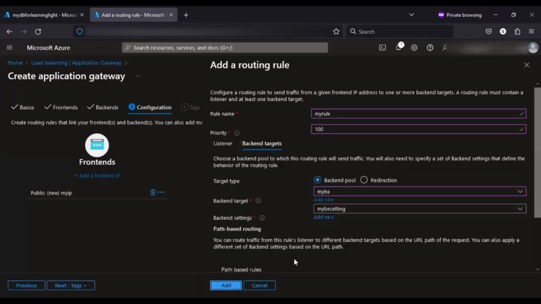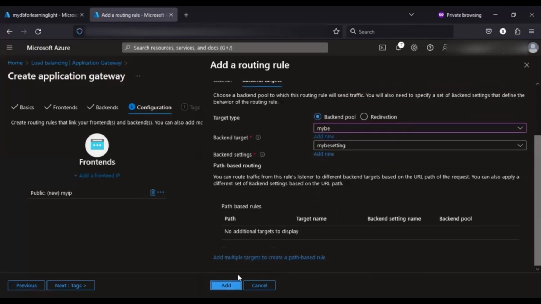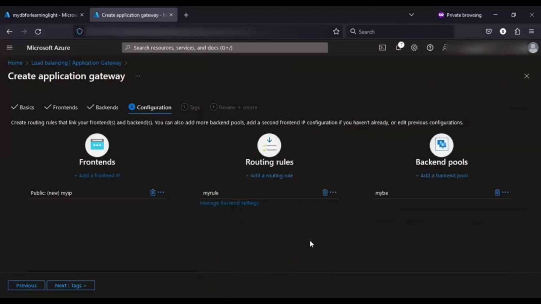And we are going to click add, and this is the backend setting we have created. Now we are going to keep this as routing rule.